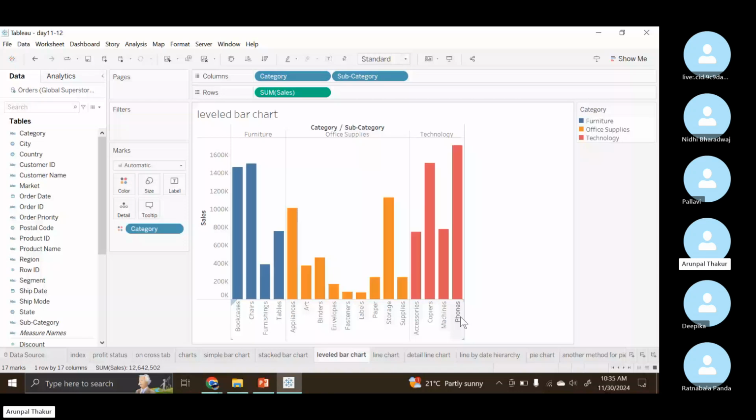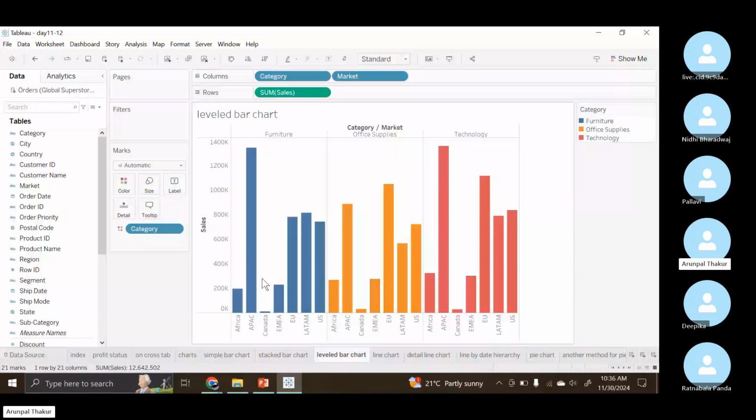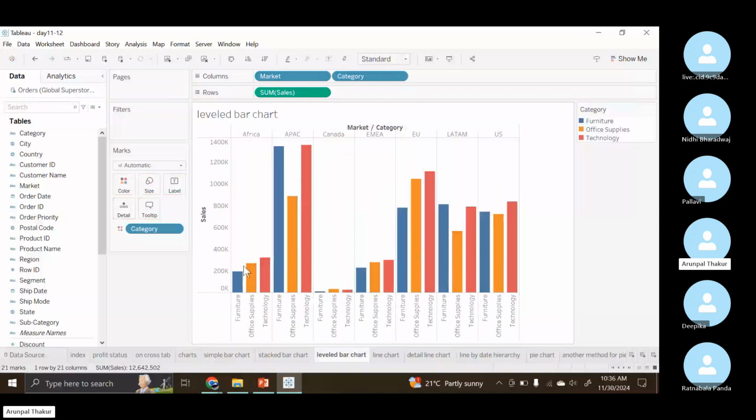Okay. Now if I remove this subcategory and put market, see, all three names are repeating, because these three categories are there in each market, right? So furniture is there in Africa, office supplies is also there in Africa, and technology is also there in Africa. But if I put market first and then category, see, first Africa, furniture, office supply, technology.